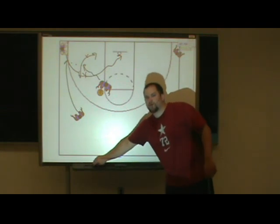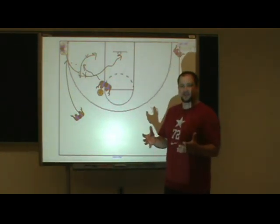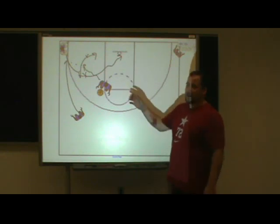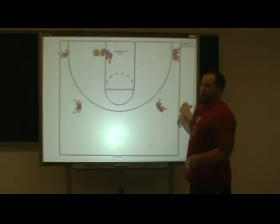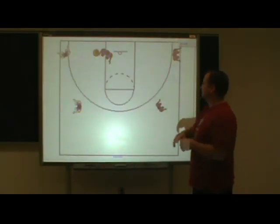So that's one more thing you can add to your post pass and cut layer to add an extra dimension and to really utilize a skilled post. If you're lucky enough to have a post player who can dribble, pass, and shoot, you want him in the high post more and you want to be able to use him. Before we move on to the next layer, let's go down on the court and take a look at how this looks live.